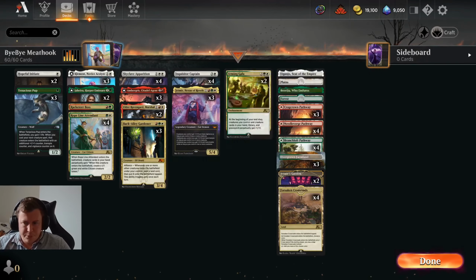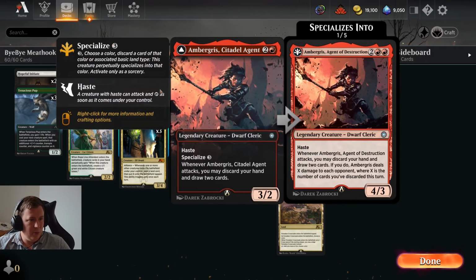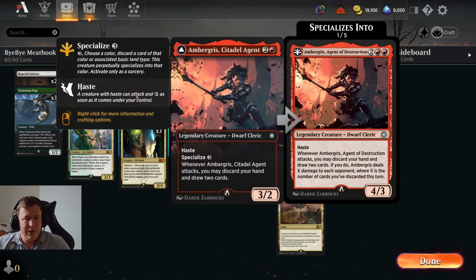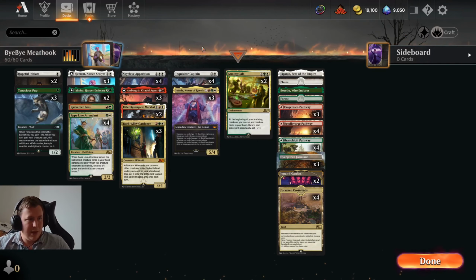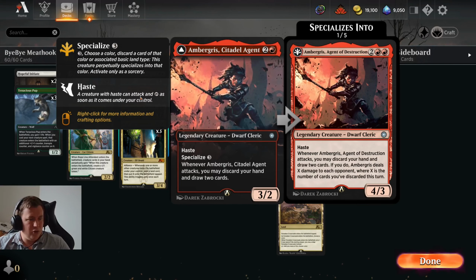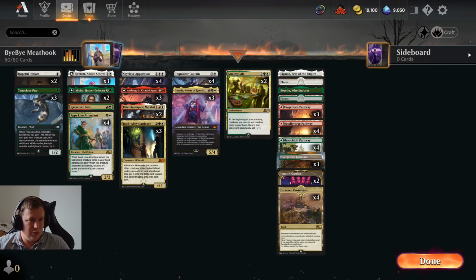So it's pretty decent. We've got Ambergris, the Citadel Agent. This is the new card that I built the red deck around. Basically, we need some way of refueling with this deck because we can put all of our creatures down quite quickly. So being able to discard our hand and draw 2 cards if we've got 1 or 2 or 0 cards in our hand is really nice.